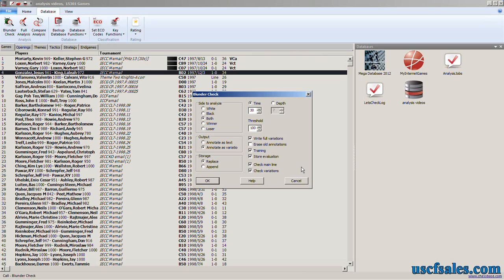Fritz will double check your work. It will double check your analysis, your variations that you put into the game before publication. It's like having somebody look over a paper before you publish it in an academic journal or something. Fritz will look at your variations to make sure they are correct. In fact, originally when Blundercheck was first added to Fritz back around Fritz 5 or so, the programmers thought that would be the primary use for Blundercheck, professional players or professional writers double checking their work with it.